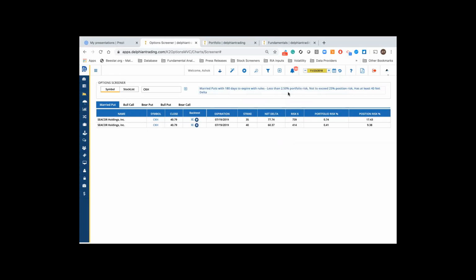See, the lower the price of the stock, it takes this one. So now it's showing, I asked for 5 choices, but it's showing only 2 choices. Here you see the risk is about 0.74. If I buy the 35 strike and buy the stock at $40.79, then it's showing 0.74 risk. From a portfolio standpoint, I am fine. Less than 1% portfolio risk, right? I have $100,000. I am risking $739.